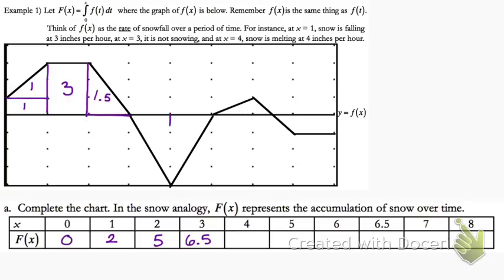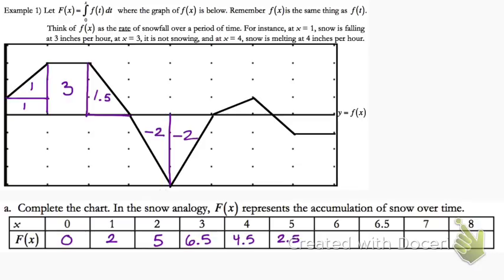Up to 4, it has a base of 1, height of 1, 2, 3, 4. So 4 times 1 is 4, and half of that, since it's a triangle, would be 2, and it's negative since it's below the curve. So we have 6.5 minus 2, because remember we're adding all these. So 1 plus 1 plus 3 plus 1.5 minus 2 gives me 4.5. At 5, this is the same triangle, so another negative 2. It brings me down to 2.5.